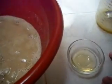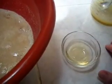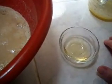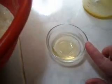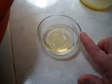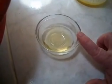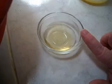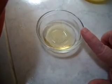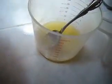I see lots of people buying fancy dough conditioners, and they're expensive, and there's just really no need. There's some things you can use as dough conditioners. Vinegar is one of them. Now, how much vinegar do you use? And you can use it in any bread recipe. You use as much vinegar as you did yeast. So if I used 4 1/2 teaspoons of yeast, I use about 4 1/2 teaspoons of vinegar. So I'm going to put that in with my liquid.